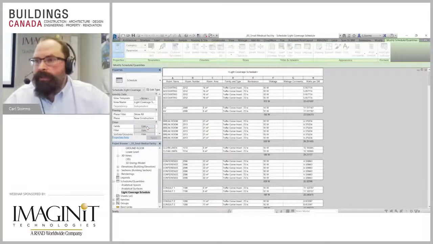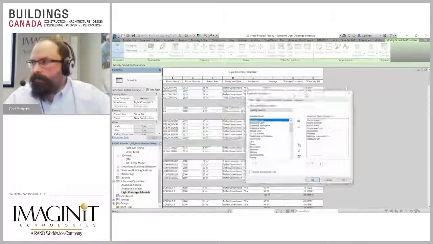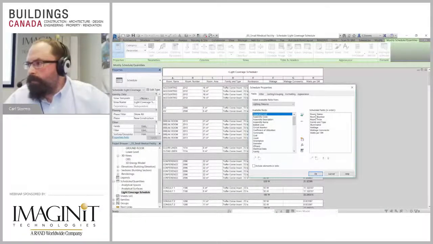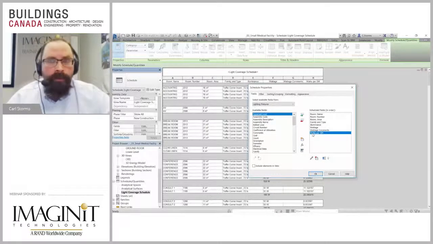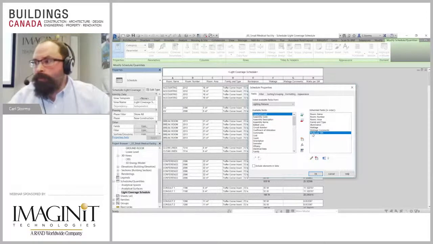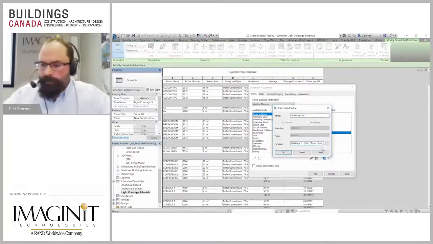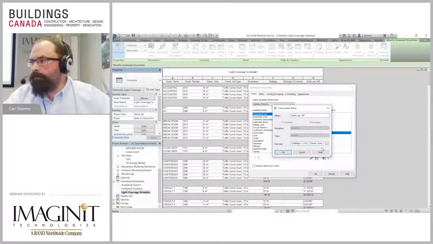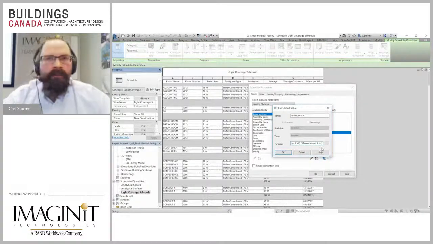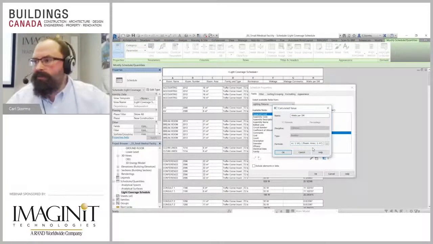And again, if I just go in and say edit, bring it to my schedule, again, all out of the box except for the wattage per square meter. Again, you could use per square footage depending on your requirements. And if I go to edit type, you'll see it's just a simple formula with our wattage versus our room area. And then we divide it by 1 meter squared to get rid of the units and give us our calculation.